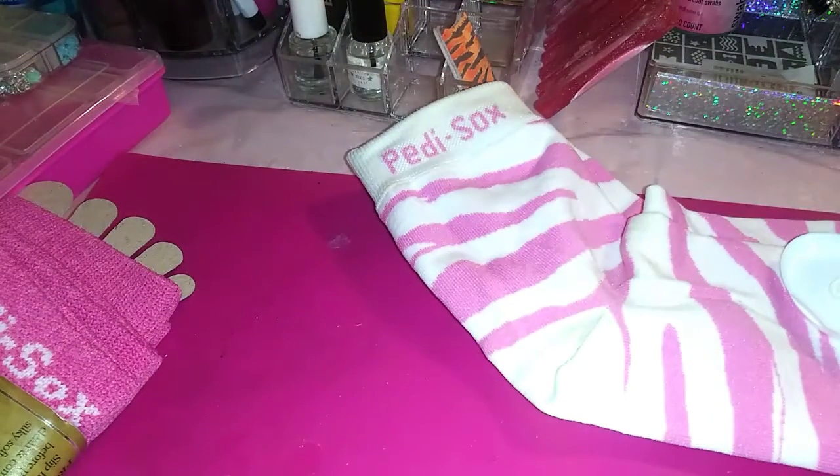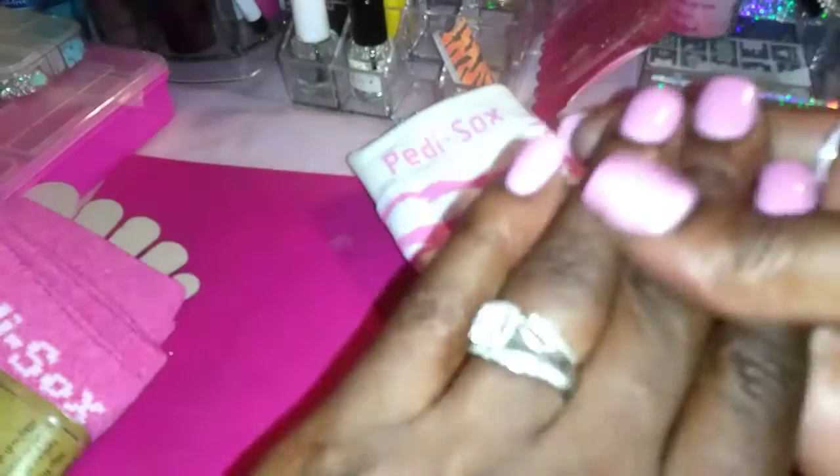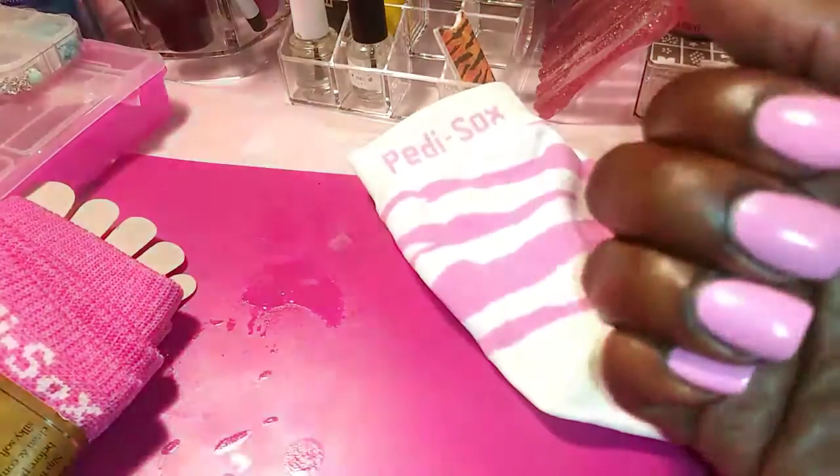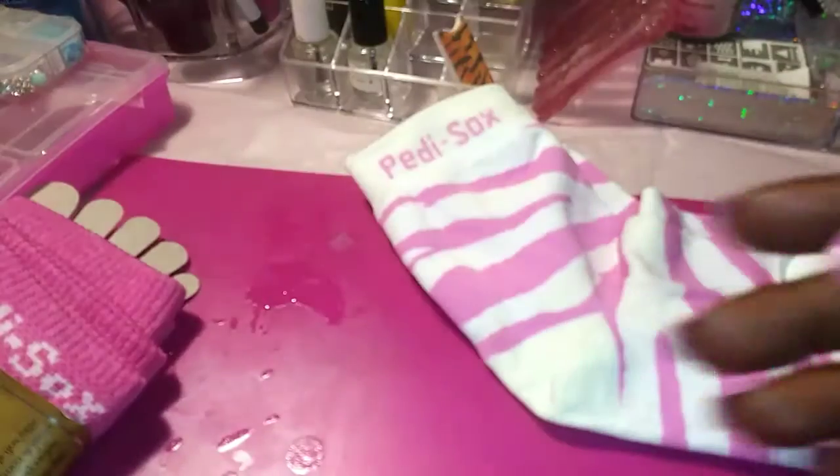Ooh. Yes. It's not very greasy at all. It's like perfect. It's a nice, thick but not too greasy formula. It smells good. Oh, I am shining. I don't know if the camera is picking that up, but I have a nice shine going on from adding that to my hand, so that's good.